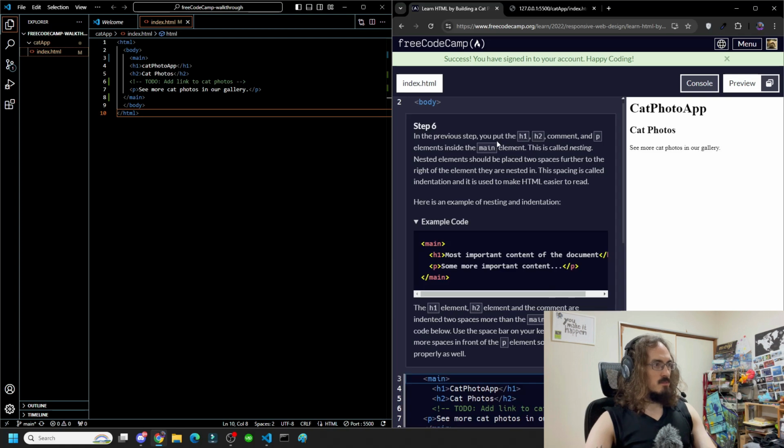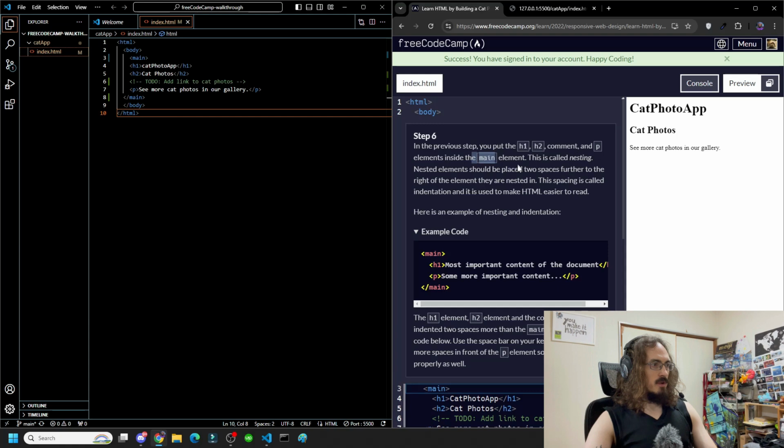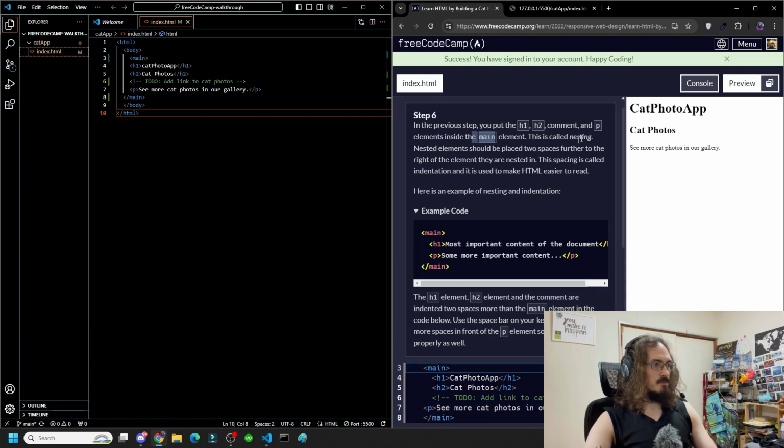All right, we're on step 6. So we've done H1, H2 header elements, P elements for sentences. That all goes inside the main element. This is called nesting. Okay, so what is step 6?